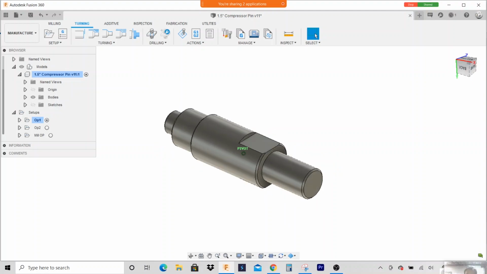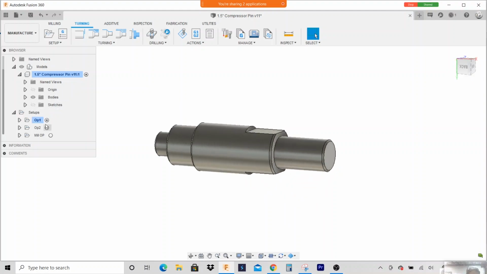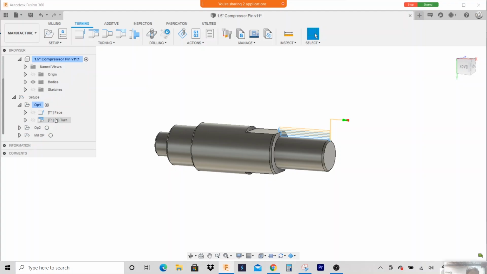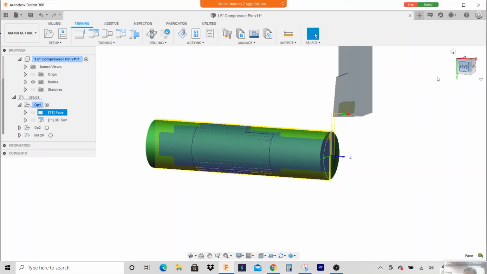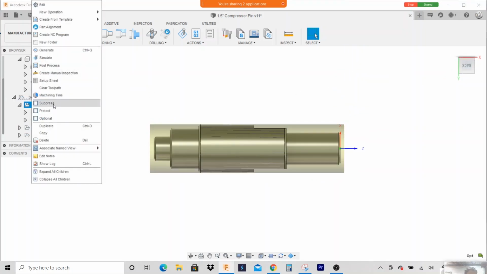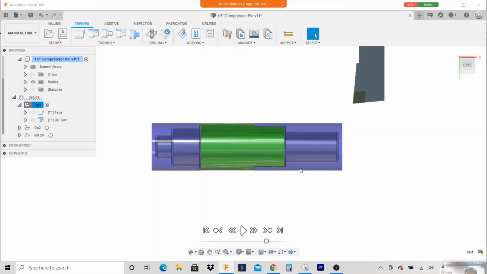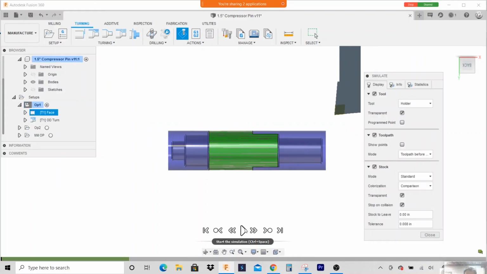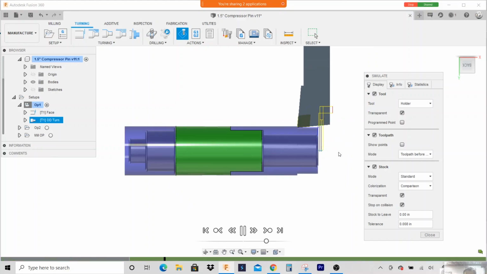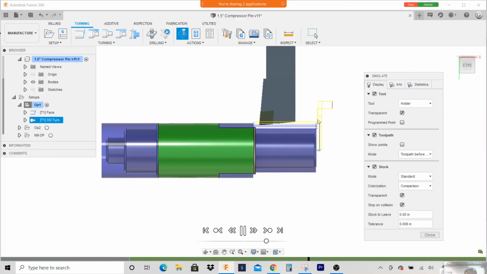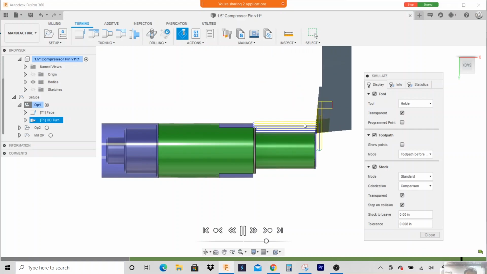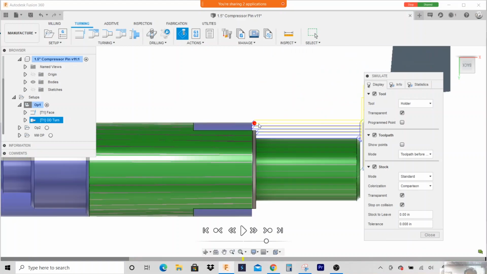So here's the model right here, and we have 3 operations. We have 2 lathe operations and a mill operation. So here's the first operation, and basically what's going on is you come in, you face the part, you turn the OD, and if you notice, I'm only turning the OD to here.